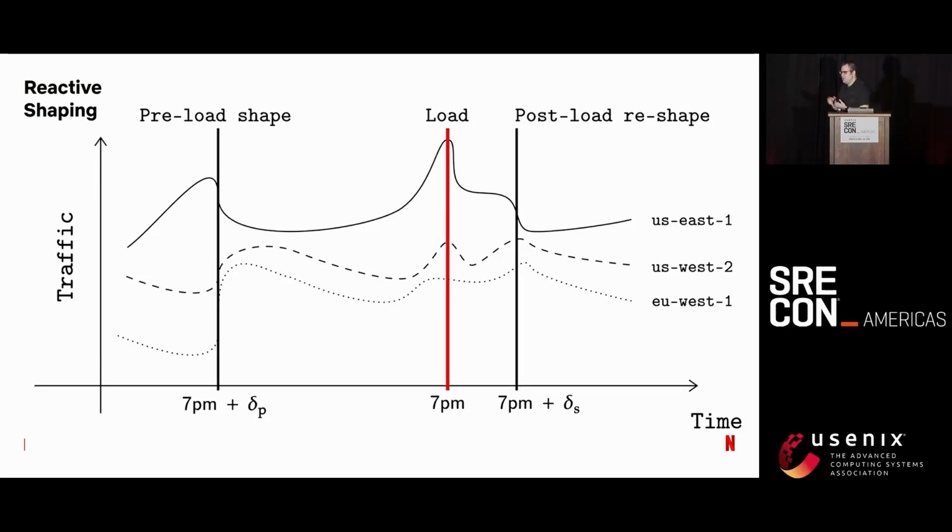And if you go to that previous talk that I linked, you'll see that there's kind of like an optimization problem running. And I like to joke like, we just need to do the linear programming faster. One of the key things for us is to drive down that delta of how quickly we can reshape traffic after the load spike, because that allows us to react rather than being stuck with whatever shape we picked going into the event.